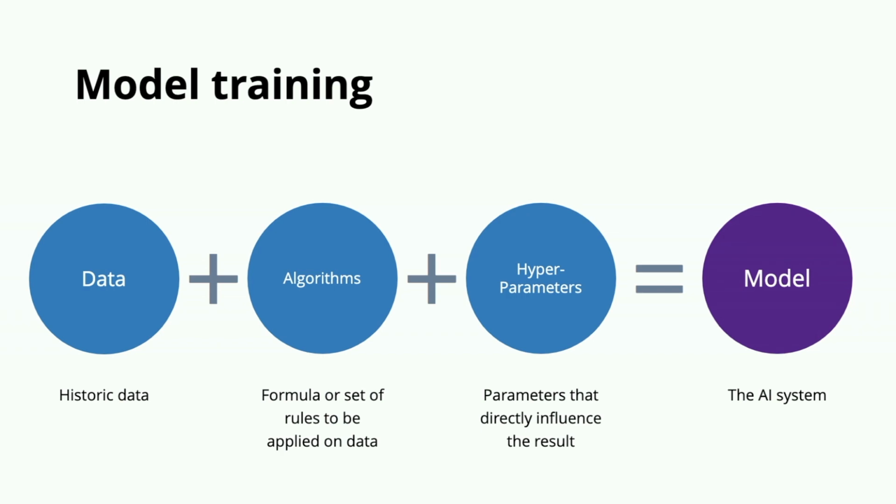So if I want to predict who is going to win the Super Bowl this year, I could maybe feed in a bunch of data about which teams have been successful in the past, which players are on which teams, et cetera, and I could make some kind of base algorithm, and then eventually I could determine which factors are actually useful in predicting who is going to win the Super Bowl. So maybe whoever won it last year could be one parameter that would be useful, or whoever has the best quarterback who throws the longest amount of passes each year. All of those things could end up being parameters that influence our end result.